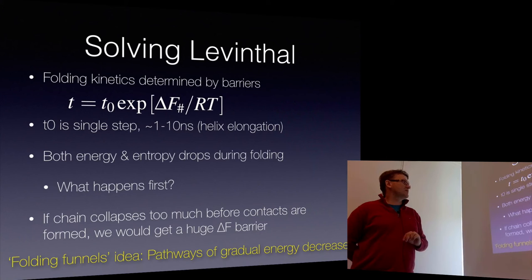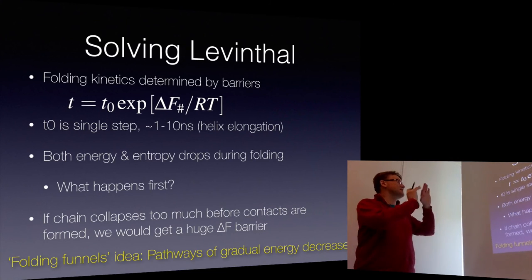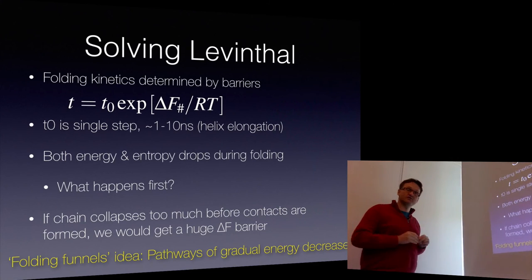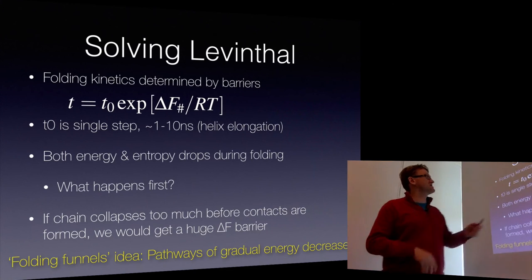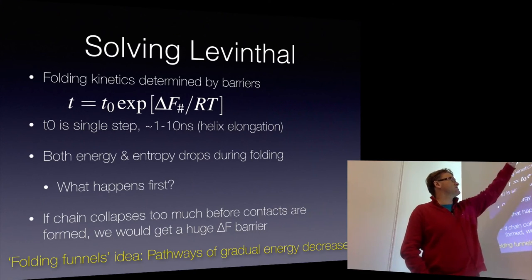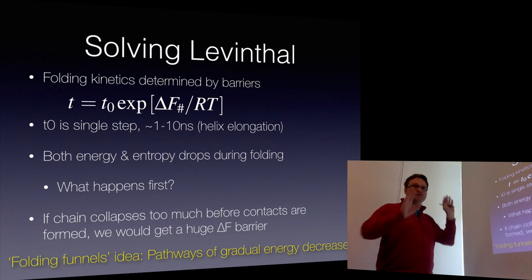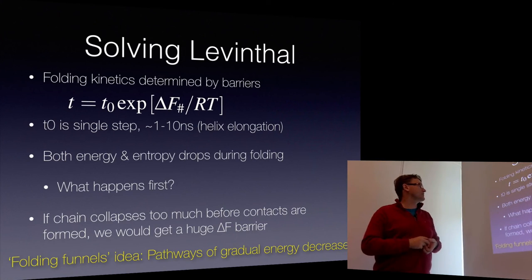It's delta F sharp from... what's the difference? Is it from the top of the peak to either side? Well, that's when we're talking about, in terms of Levinthal, he primarily talked about protein folding, right? It actually turns out that protein unfolding can be quite quick. So in this case, delta F sharp would be from the transition barrier down to the unfolded state when we talk about folding. Not to the folding state. Sorry, I should probably have that.